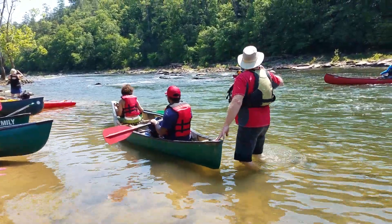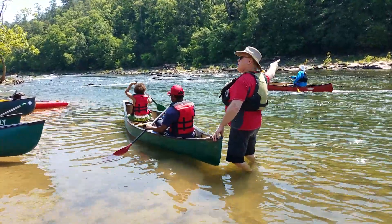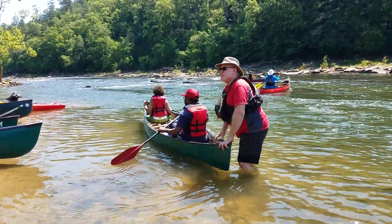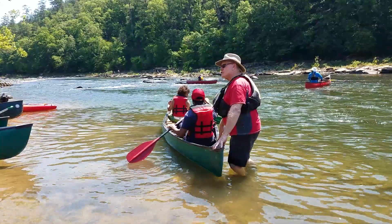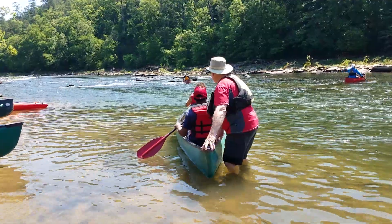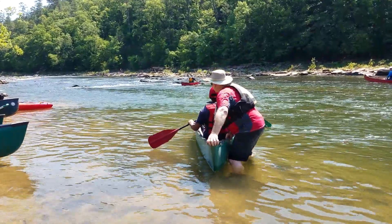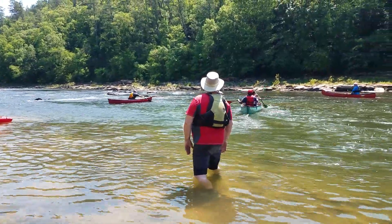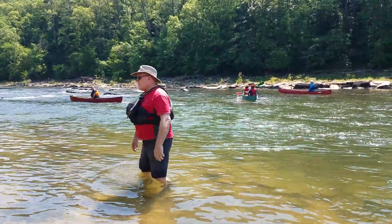Next thing I'm going to do is ask you to go over where Ian's going to sit — he's going to be on the far side — and I'm going to actually give you guys a little shove. Here's a little hint: if you want to go across the current, you put your boat at kind of an angle to the current facing upriver and give it a little shove with your paddles. You guys won't even have to paddle; just steer to keep the angle to the current and you're going to go right over to Ian. Watch this. Nice ferrying! Perfect! Who wants to get in next, ladies?